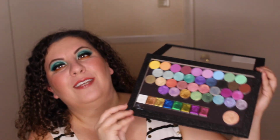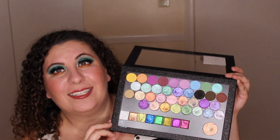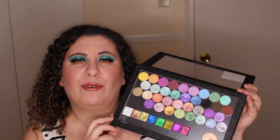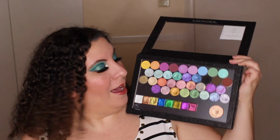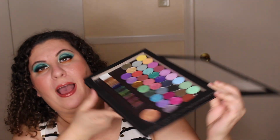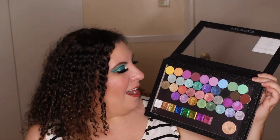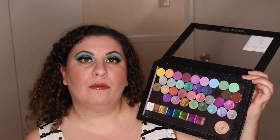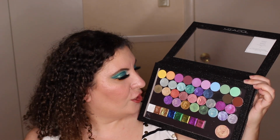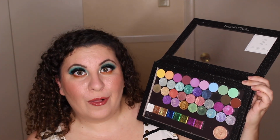Lee and Maggie are the owners of the company, and they have done such an incredible job with their formulations, with their collections. They have such beautiful eyeshadows. As you can see, I have a lot of them. I actually had to buy this gigantic palette from Amazon in order to fit everything in here. And I've got a bunch of their collections. So I have a lot of their duochromes from their Witchcraft and Alchemy collection. I have shadows from their 66.5 Degrees North collection.